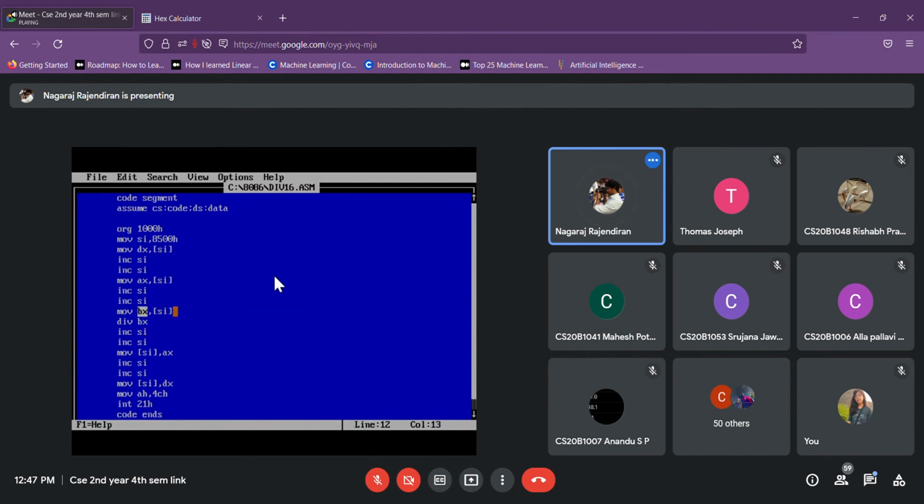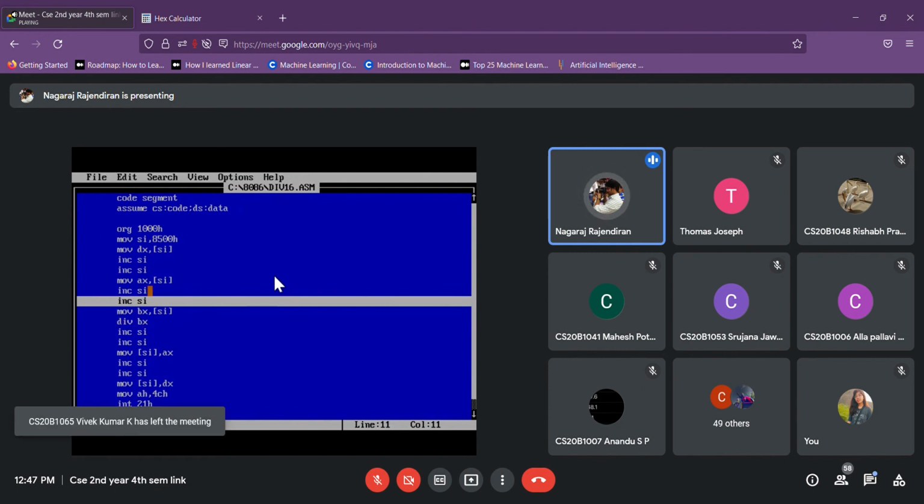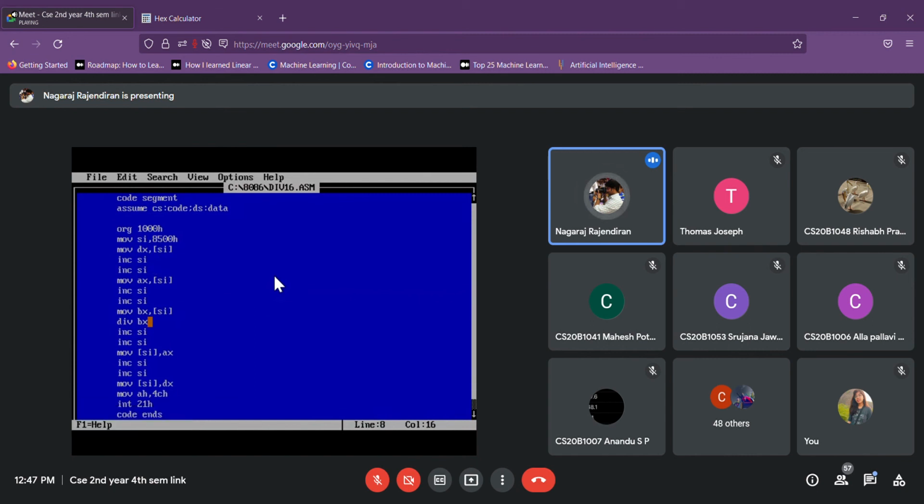After getting my inputs, I am going to divide the content of AX with the BX register. If you are dividing a 32-bit number with a 16-bit number, the quotient is stored in AX and the remainder is stored in DX.